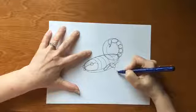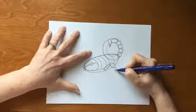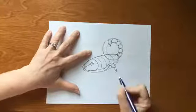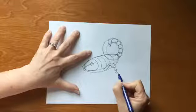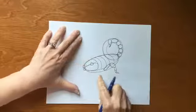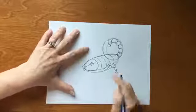Next up, we're going to do one long skinny oval, and we're going to give it a division. Just give it a little arc right in the middle. Off of that, a little tiny oval, and off of that, a tiny little arced triangle. Because as if they aren't scary enough, they have these like little claws on their feet as well.